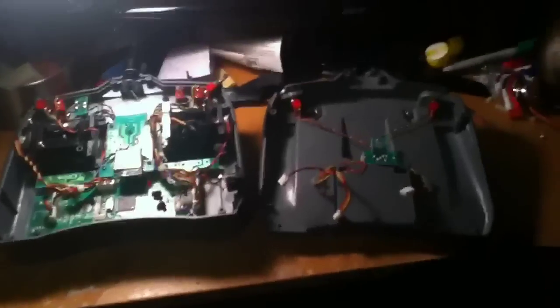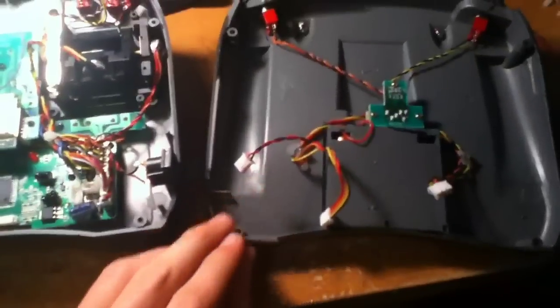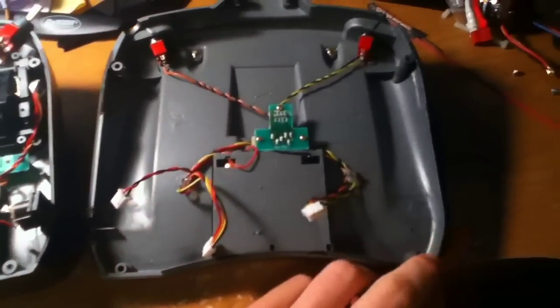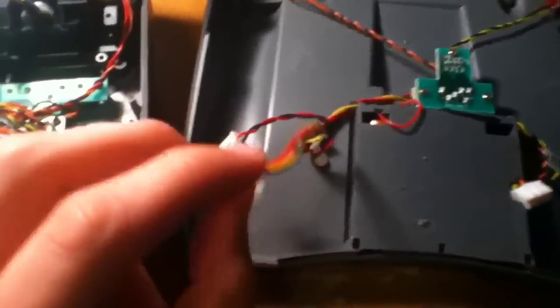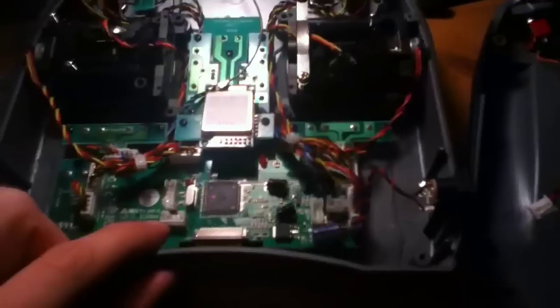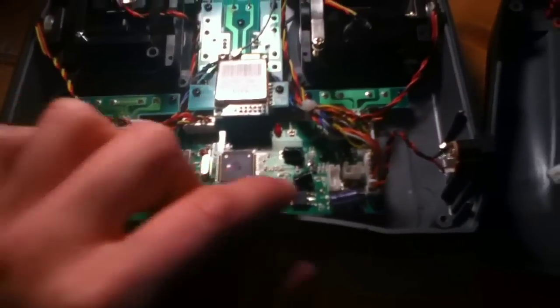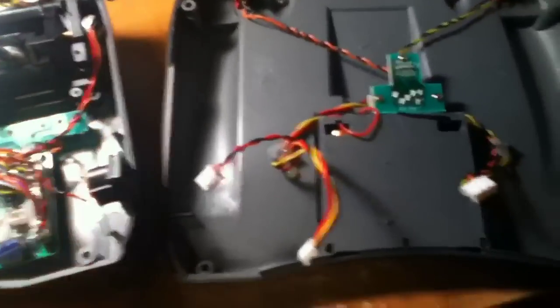Okay, so here are the insides of the Dx6i. In order to get the casing off, all you have to do is take all the screws out of these holes, and there's about six of them, two at the top and two on each side, so it's very easy to get these undone. Now when you take it off, the connectors are going to be stuck to a couple of ports, so all you have to do is take them off, and then when you're done with all the modifications, all you have to do is place them back in.